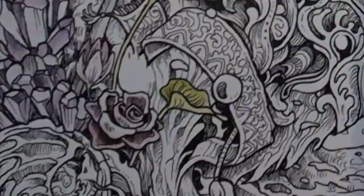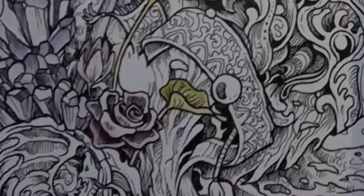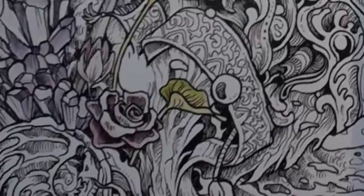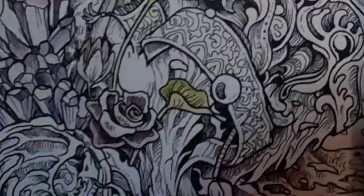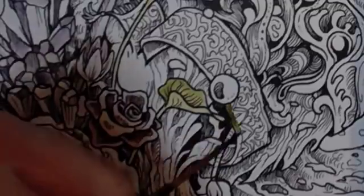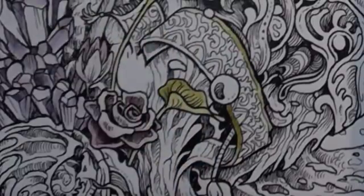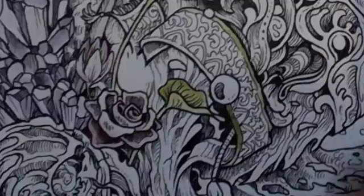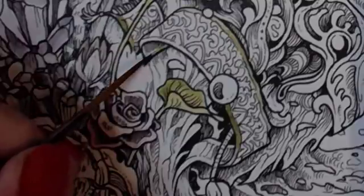There's a carpet. I think that might be greens and oranges. So I think we're going to have, I think I'm going to have green tassels. So we're going to have number 11. And it's the same colour as the leaf, so I think I may have to darken the leaf, I think a bit later.